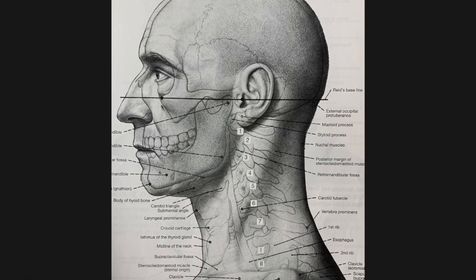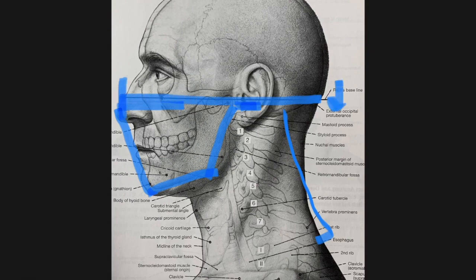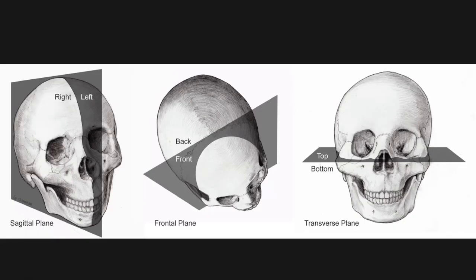Here you can see the outline of the cervical vertebrae inside the neck. Notice that the first cervical vertebrae comes all the way up here to the ear, so that all of this part of your face is actually below the base of the skull right here. So this is what we're going to be moving up and down in this exercise. We're going to be moving in 3 planes: the sagittal plane, frontal plane, transverse plane.